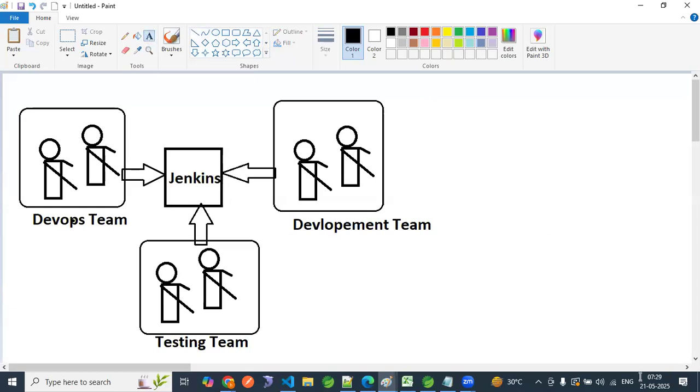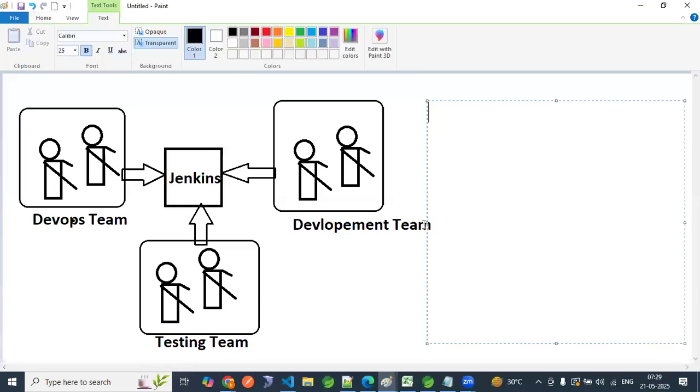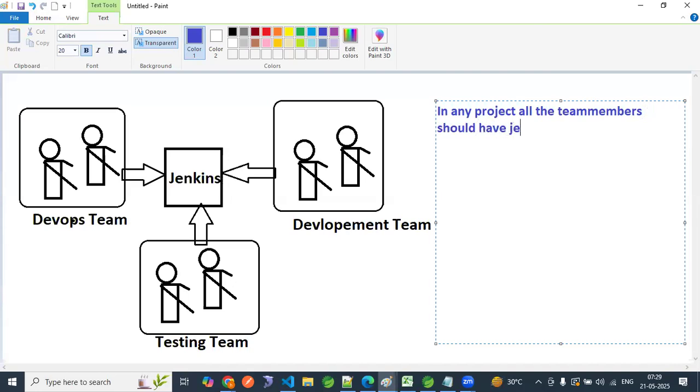In any project, all the team members should have Jenkins access.